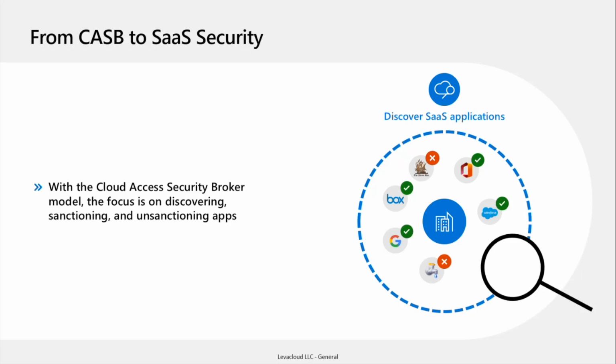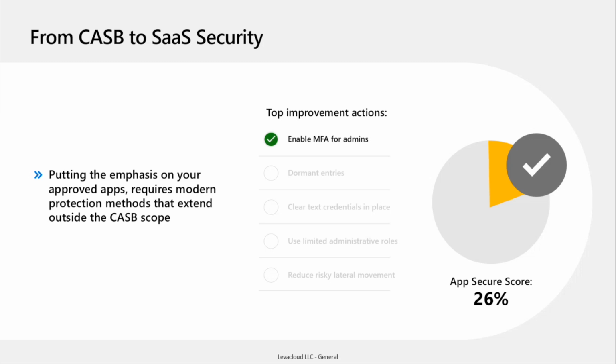Now, that sort of situation has always been a problem, but with the rise of the use of SaaS apps, the priorities have shifted. It's not so much about blocking access to unsanctioned apps. There's actually more concern around the risk of apps that have been sanctioned, and how they're being used. Ensuring that those sanctioned apps are set up to best practice, compliant with your different organizational standards is really critical to SaaS security.